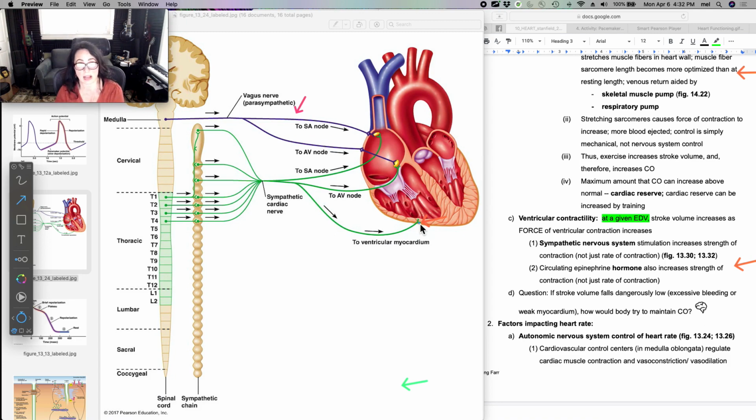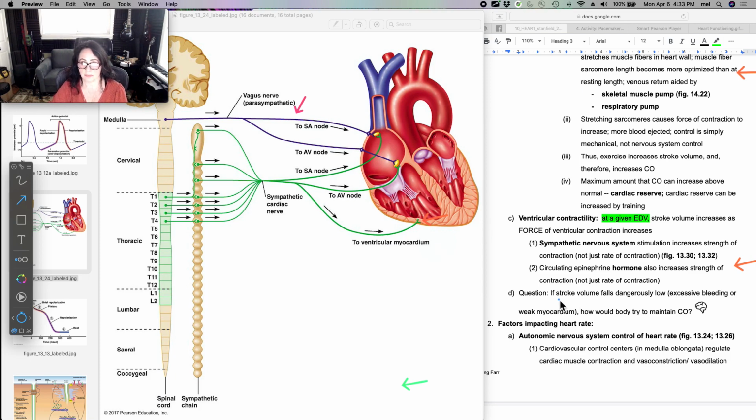So now what we will see is that the sympathetic nervous system does not just increase heart rate, it also increases stroke volume. So the sympathetic nervous system causes an increased strength of contraction, not just rate of contraction. Now what happens if you administer epi in a clinical situation? Epi in a clinical situation will also increase not just heart rate, but also strength of contraction. So it's really, really good to use most of the time to counteract a really dramatic drop in blood, which is called circulatory system shock.